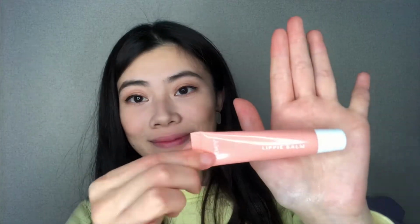Let me try it on. I really love this applicator here. Really traditional, and the packaging is really cute. I can grab it whenever I want into my purse, and after all of the lippie products I tried on today, this lip balm is really helpful for my lips. And yeah, that was all the lippie products that I bought during the Black Friday haul from Colourpop. So let's move on to the next thing that I got.